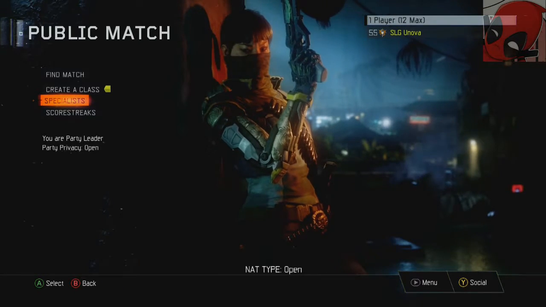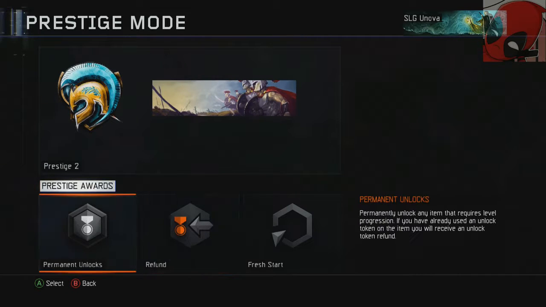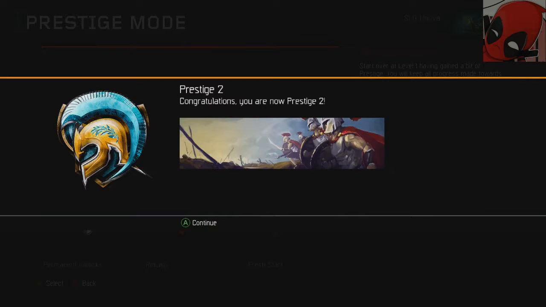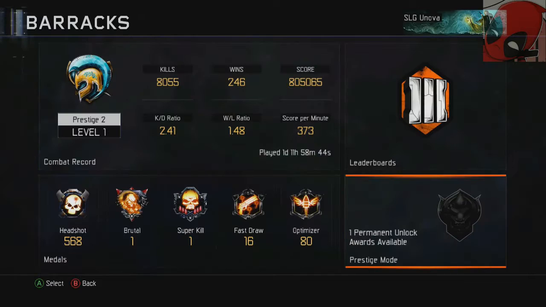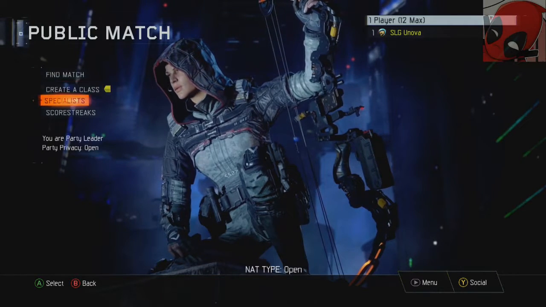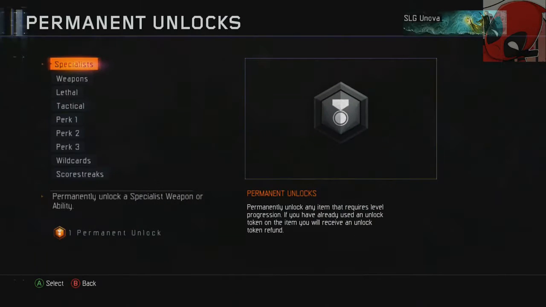So yeah, I think we're going to go ahead and enter Prestige 2, actually. Permanent. Okay, right, yeah, I got it. Enter Prestige 2. You'll start level 1, create a class specialist, will be relocked. You'll have to get one token on a specialist ability. Okay. Congratulations, you now have prestige 2. There we go. Prestige 2 level 1. Starting again with Vision Pulse. I always use Vision Pulse when I start off again. Right, I'm going to choose a permanent unlock.